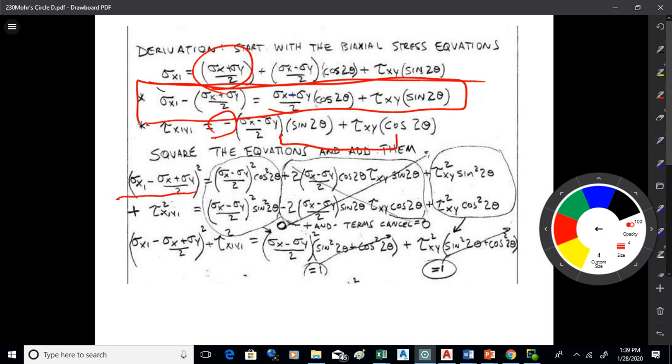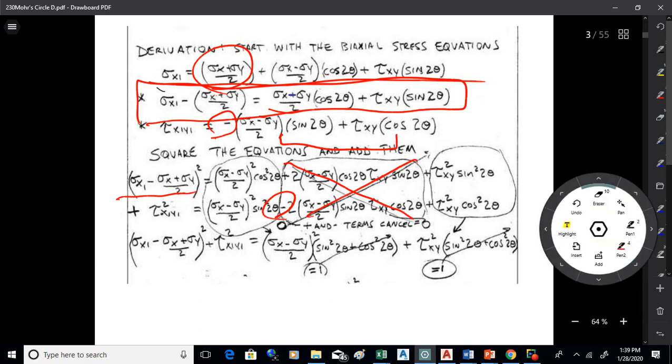And what he noticed then is he could start doing some things and cancel a whole bunch of stuff out, because when he adds these equations together, he's got a plus 2 times that term minus 2 times that term. And even though they come in a little bit different order, of course, that doesn't matter when you're multiplying things together. So he was able to get that whole middle stuff to cancel out, because you got a plus 2 times all this stuff, and then you got a minus 2 times all that stuff. The stuff is in a different order, but it's all multiplied together, so it doesn't make any difference, okay? They're equal terms. One's plus 2, the other's minus 2.